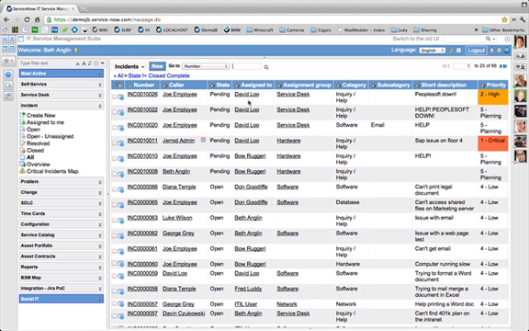Well, in every other tool on the planet, you would click on the first one, wait for the form to load, change the assignee, save, and come back to here, and then you would have to click on the second one, etc., etc. In our tool, it works just like Microsoft Excel. If you want to change some data, just double-click on the cell and start typing. And we'll give this to Beth. You can do multiple changes if you want.